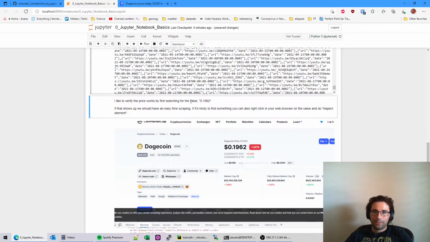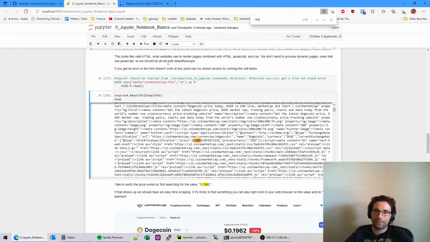So what we're going to do is first verify that we can find the data in the HTML. That's a quick shortcut. If the string exists, then the HTML was downloaded successfully. Then we can look around it and figure out where we want to extract the data. So what I like to do is just type the price. Boom, there. We found the price in one spot here. And you can see this is like a squirrely bracket.